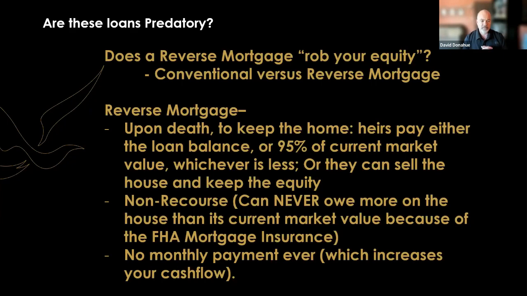Next is, Jeremy, so the 90%, 95% of the current market value, or whatever is less, will you in your presentation have, let's take an example of what you're just giving, let's say somebody's 60 years old or 62 or 65, they get a reverse mortgage, they take all this money out, they live until they're like 90, and they've taken out all of this money. Would they be able to take out more than what the house is worth or it's appraised at, or does that reverse mortgage stop once they've maxed it out?